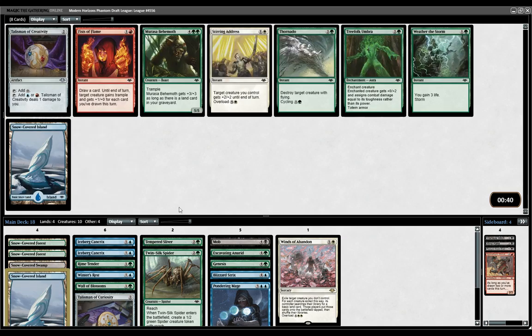Again, I'm noticing we're seeing none of the little, what are they called? The 1-mana cycling snow artifacts. Right, yeah. Which is what I wanted to find some of. Anyway, I'm just going to keep picking the snow-covered islands up. Yeah, Marasa Behemoth's the other card in here, and that's fine, I suppose. I don't care about Tornado. I don't care about Treefolk Armor. I don't care about Weather the Storm.